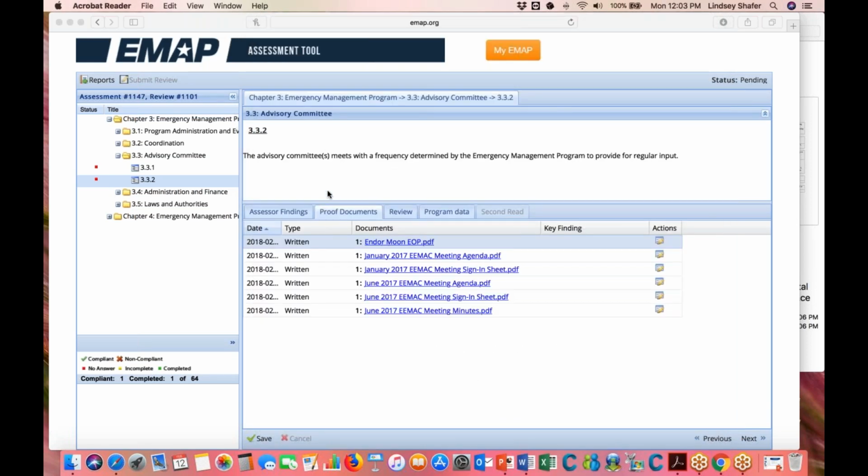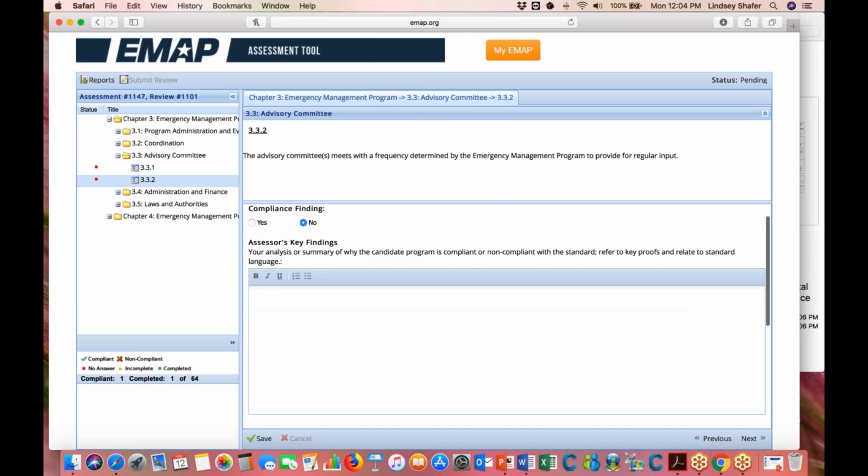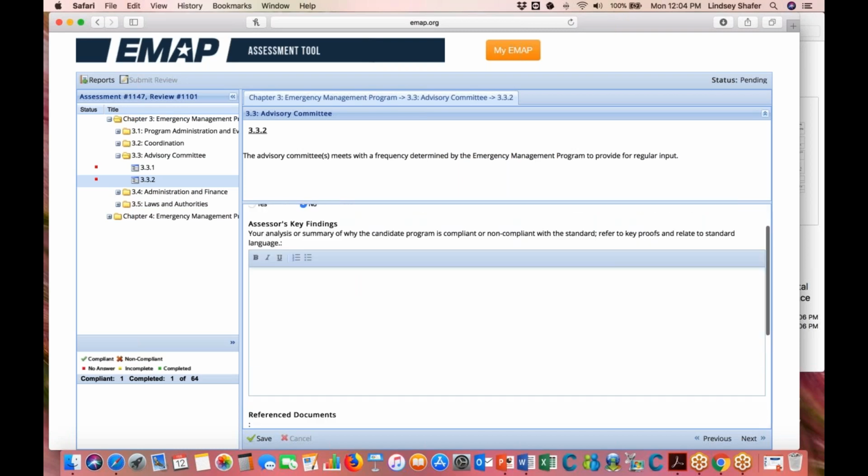Now, we do encourage assessors to write their findings in Microsoft Word or some other word processing system, and then really copy and paste their findings over into this. It being technology, it's easy to forget to refresh or to save changes and you lose your progress. So it's helpful to keep it in some other platform and then transfer it over once you have completed it.